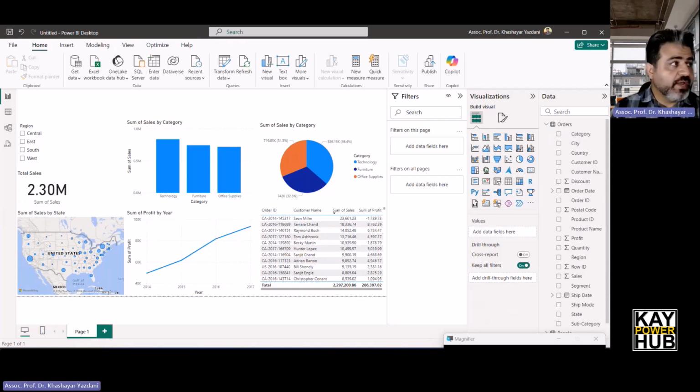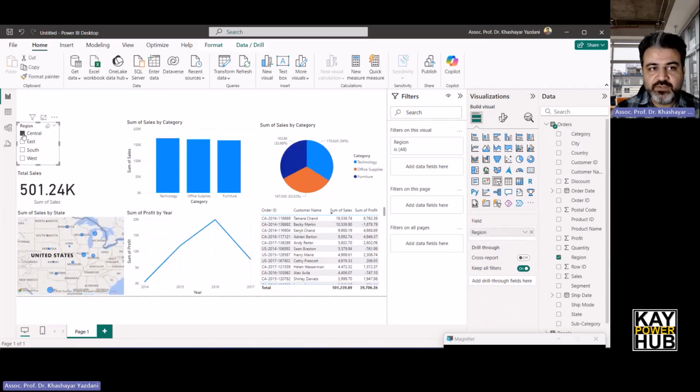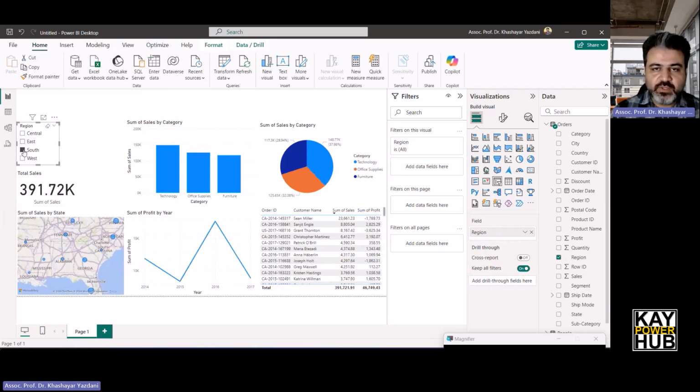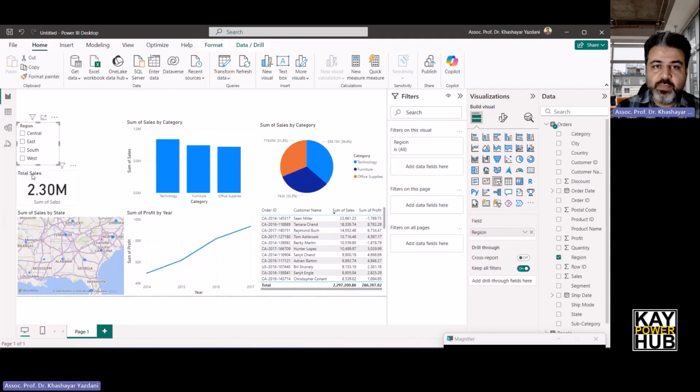Okay, the third part we have interactivity and analysis. Okay, interactivity ensures that selecting a region in the slicer updates the column chart, map chart, and pie chart. Normally it's doing that, for example, if I select this, you see everything is changing. Okay, this is the thing that they're asking. I don't want you to go for disconnecting. Okay, that's why I give you this example.